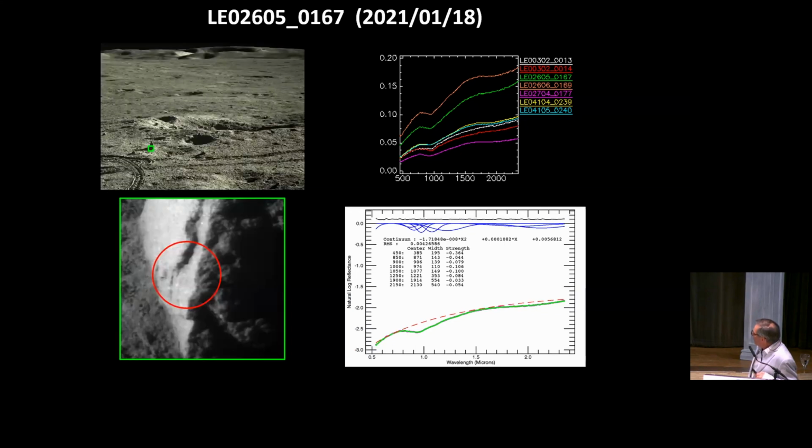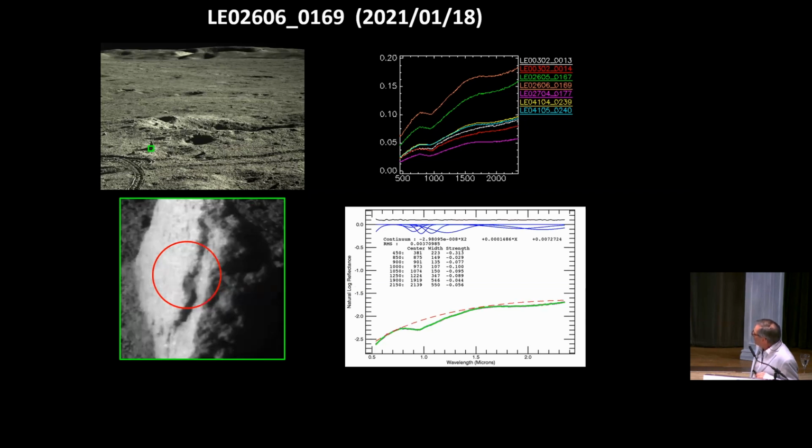One more here. So you see now that is Lunar day 26. This time the target is only rocky. There is no soil component, so to speak, or regolith component in the red circle. So it's only a spectrum acquired on a rocky surface. And you also get all the ideas of the solutions with the Gaussians here.